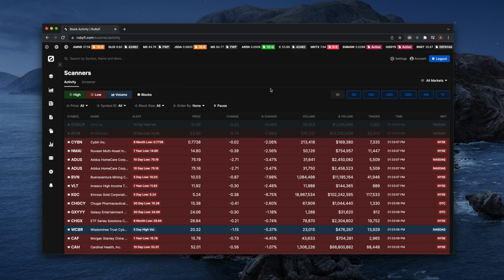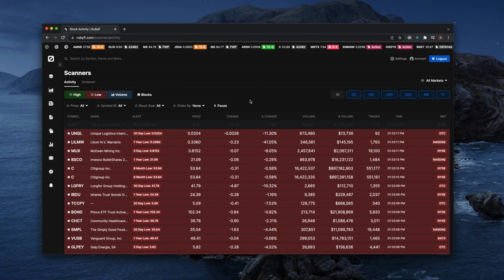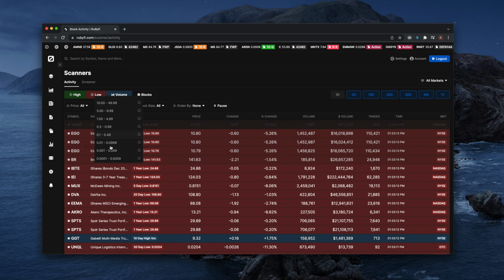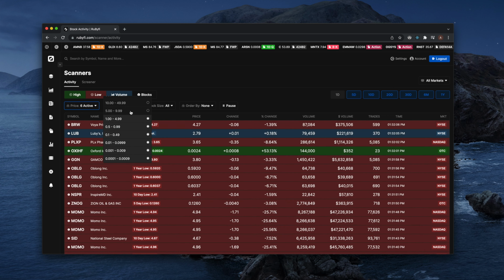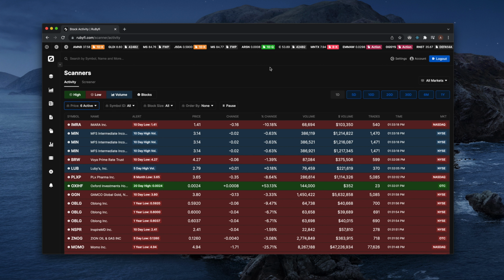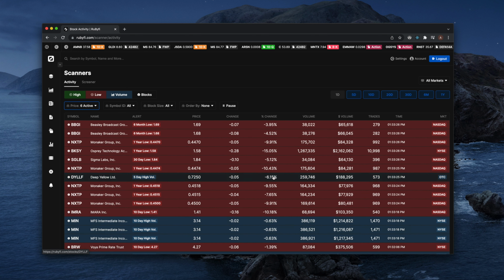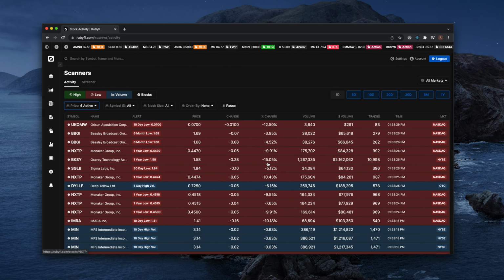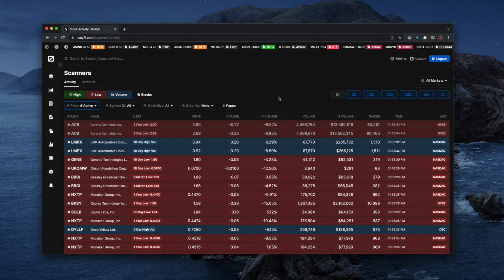Maybe it's not particularly useful to have everything streaming in at the same time, although there are times where you could use that. What I like to do is filter down by stocks that are maybe under $5, maybe under $10. And you can see the feed is a lot more manageable now, depending on the day. You can see here, maybe I find a stock like this one down here, up 53%. You'll be able to see when that volume first hits, if it breaks out of a specific volume range here.